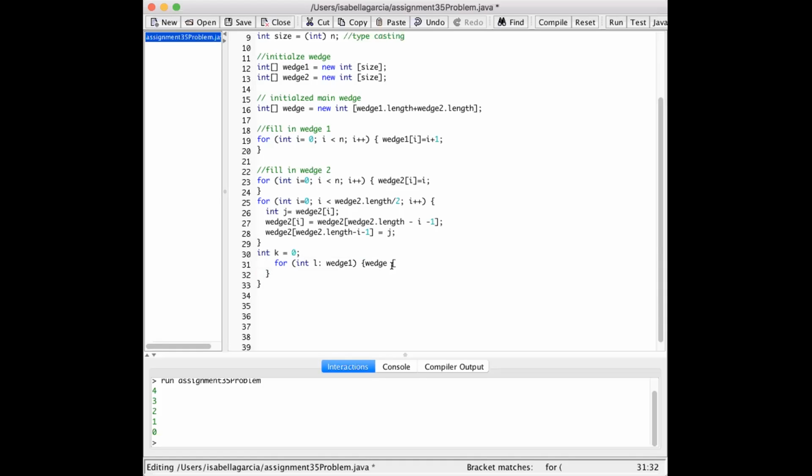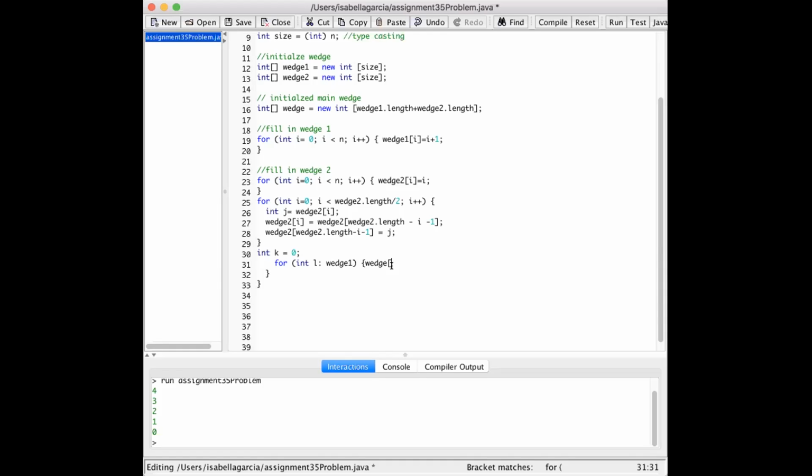Do you remember the int k? That's why there are two variables here. The k dummy variable is going to be the one counting what's inside the main wedge. And the L dummy variable is going to be the one taking in all the different elements of wedge 1. Does that make sense? That's why there are two.